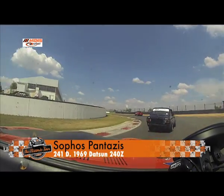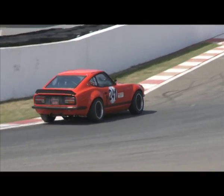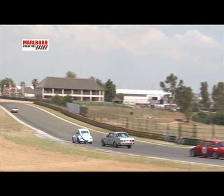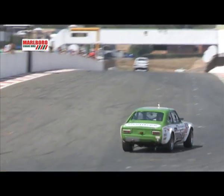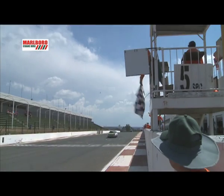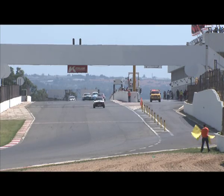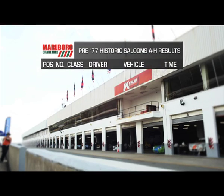Pantazzi is heading into the final bend when Rautenbach slips past on the inside. Perhaps carrying a bit too much speed, Pantazzi swings around but quickly gets it facing the right direction and continues on his way. Into the bowl comes Lombard and Jakobs is the big loser — after his attempt to pass Lombard at West Bank, he ended up losing a position to Keen. Coming round the final bend it's the Gumtree Ford Capri Piranha of Mike Schmidt who takes a double victory for the day. Anton Raas comes home in second taking a double victory in Class C. Jan Jakobs recovered to lead Lombard and Keen over the line, with Harry Lombard second and Colin Keen third. Great racing from the trio.